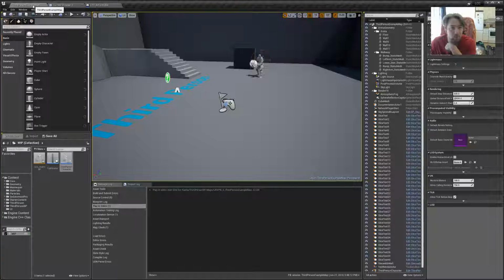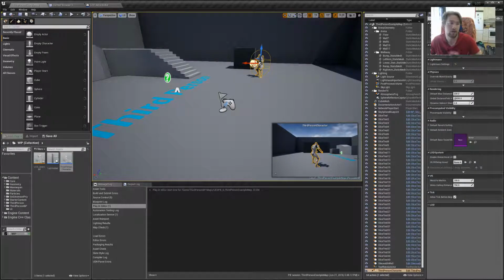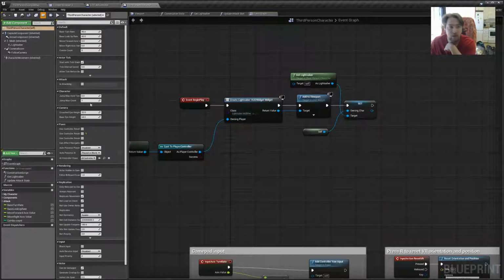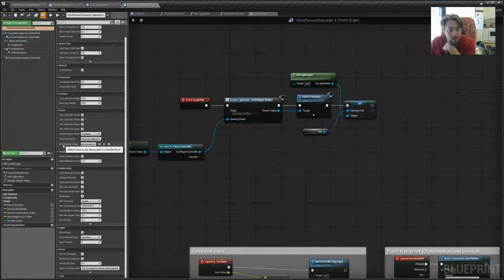So let's go to our third-person character. You can click it in the content browser, and one more way that I want you to be aware of is that if you click on the blueprint or actually any kind of object on the map and you press Ctrl-E, it's edit. So you will open the blueprint editor. So now we are in the third-person character default settings, or initial values as they are called here. And AI controller class here. This is the class of the controller which will be spawned for this character, in case the player is not possessing it.